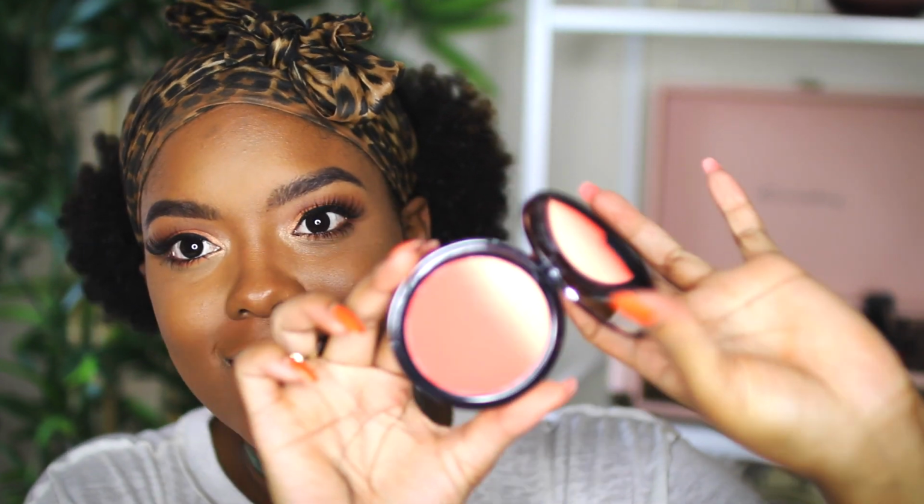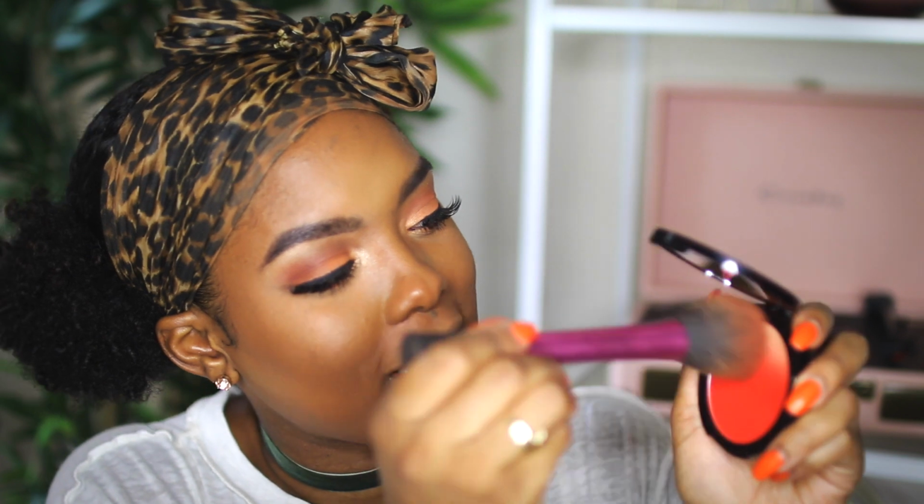For today's blush, I'm using this NYX one. It's called Feel the Heat, and look at it. So pretty and orangey, which goes perfect with the look that I'm using today. So I'm gonna take a little bit of this on my blush brush, and I'm gonna put that right on my cheeks. This blush is really nice and pigmented.